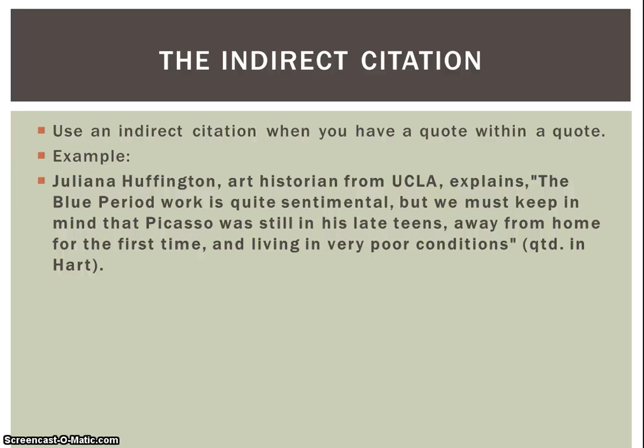Okay, let's say there's a student in my class at Johnson & Wales, and her name is Maria Lopez. Maria Lopez is writing a research paper about Picasso. And so she goes to the library's databases and she locates a source. And this source is written by Marion Hart, H-A-R-T. Now, in this source Marion Hart actually quotes another individual. This individual's name is Juliana Huffington, and she is an art historian from UCLA.